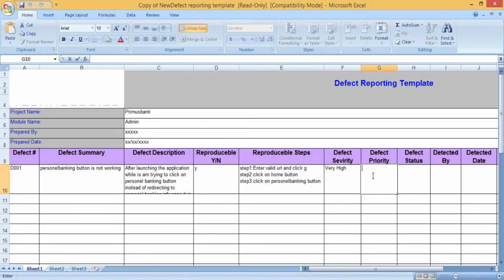And defect priority. Who is going to give the defect priority? What is the meaning of defect priority? How quickly we need to resolve this, right? Who is going to resolve the issues?